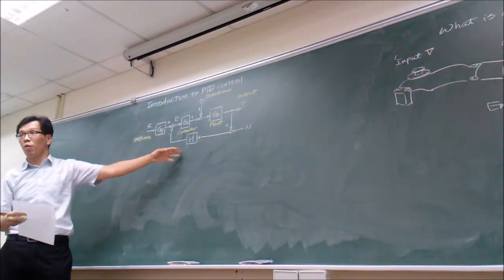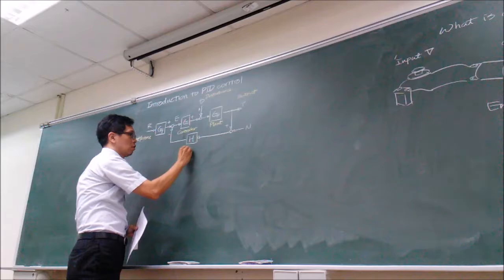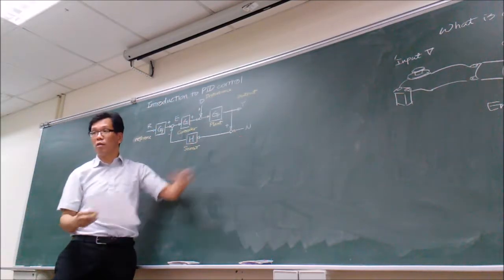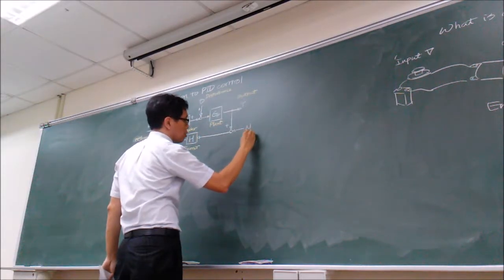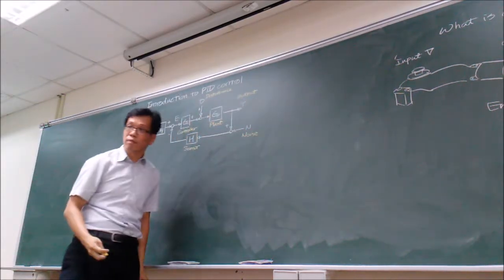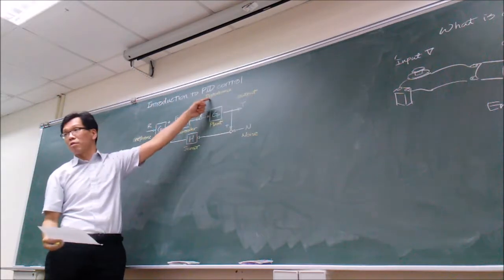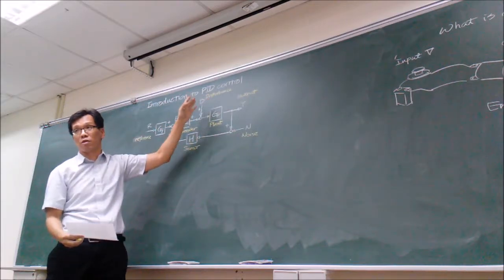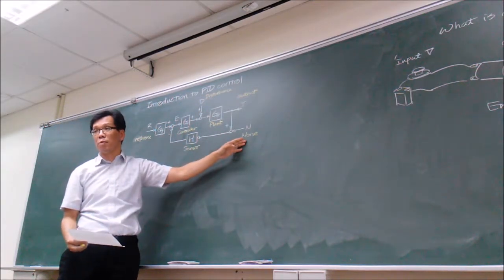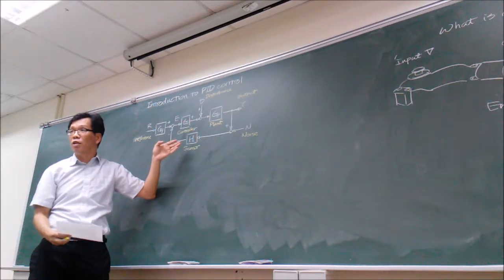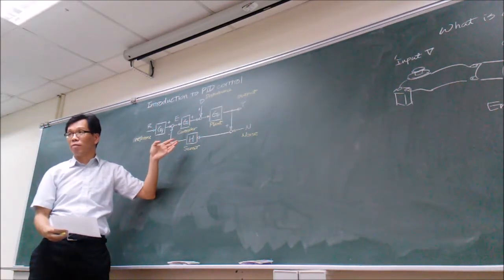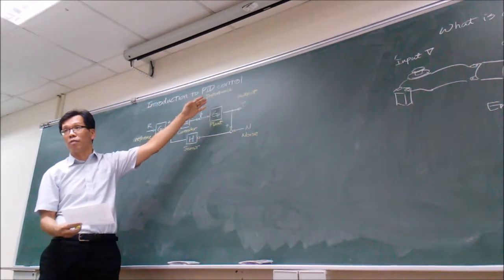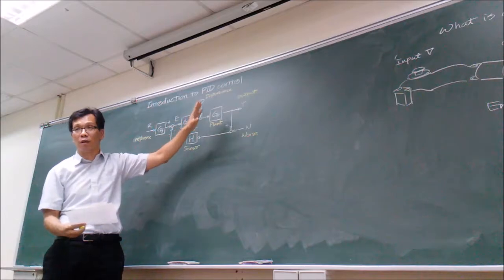H over here is the what? Sensor. In this part, I add two more things. One is N. This means I got noise in my system. Noise is different from disturbance. Disturbance is physical input. You might have force, you might have something that actually affects your system. But the noise over here is because you put the sensor over here. Sometimes you just measure something random. That is going to be considered as noise. When you have noise, it's not physical disturbance. So they need to be separated a little bit, okay?